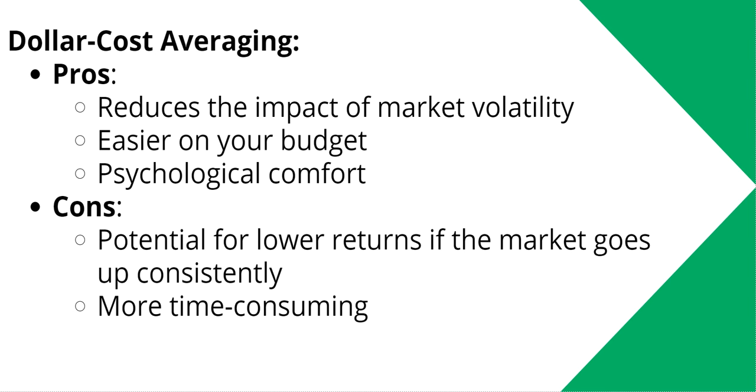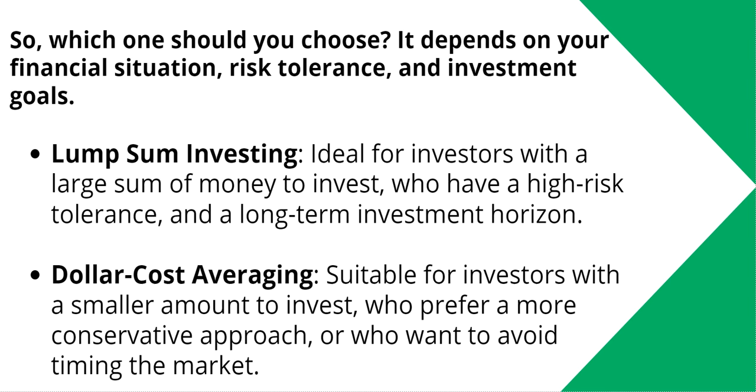Okay. So what do we do then? What is the good option between the two? So now we've seen this. Okay, so ideal for investors: the lump sum is ideal for investors with a large sum of money to invest, who have a high risk tolerance and a long-term investment horizon. Now that is really important.